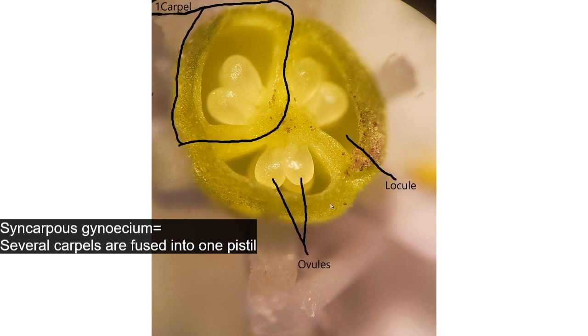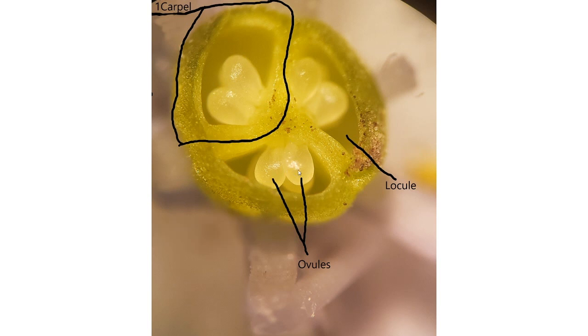So here I've got it labeled. You can almost see the seam between the carpels on this one. So you can kind of see these are lined up. These are ovules. Of course, these two, these two, these two, these are all ovules. They will turn into seeds, or at least they would have, had I not chopped the plant up.